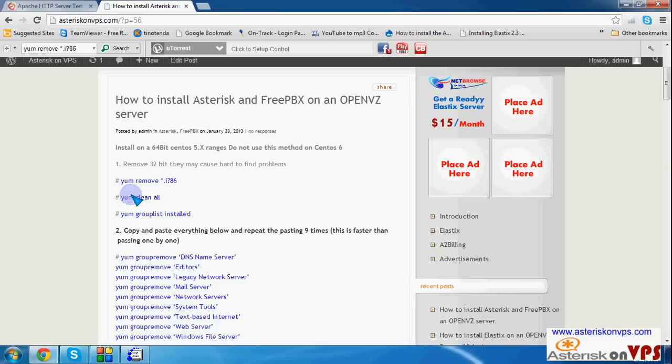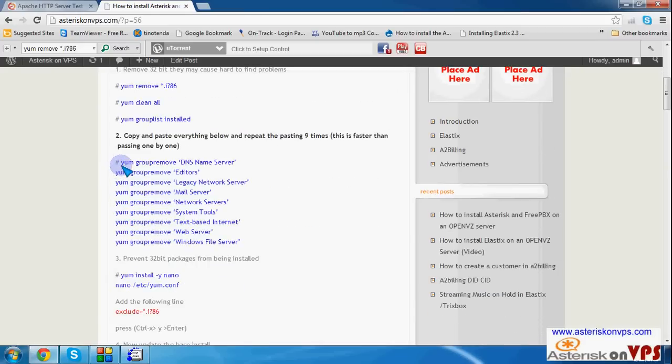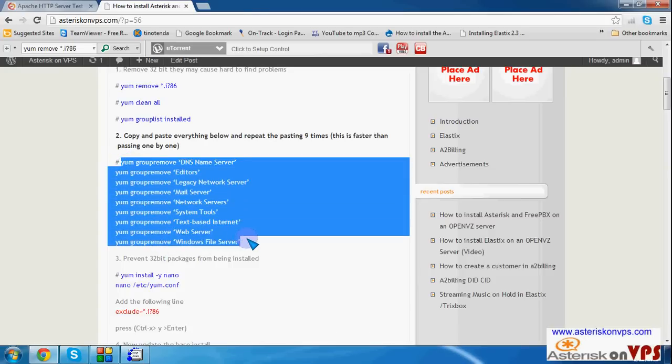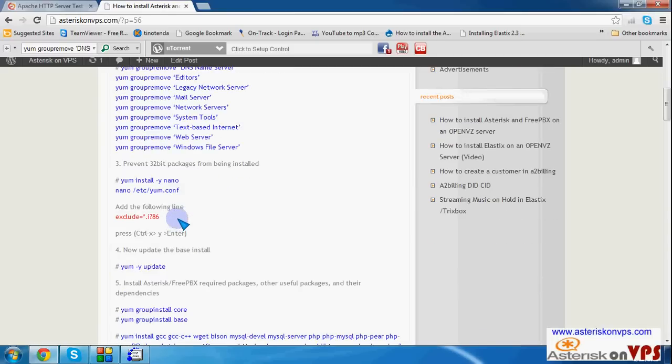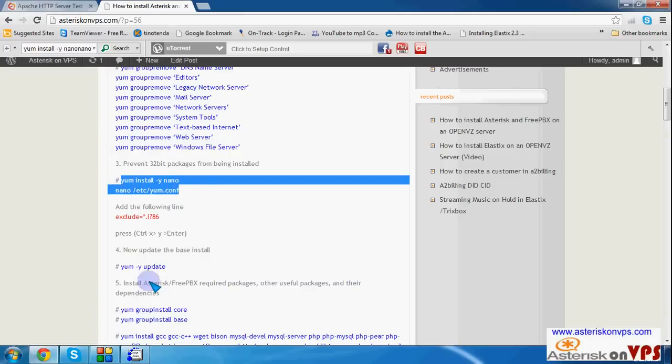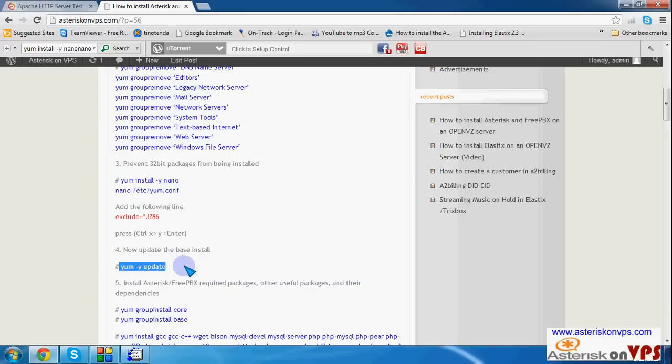For instance, here you enter this command, and then you go to the next one, and the next one. But when it comes to something like this, where you've got a pound key and a lot of lines, all you do is copy everything that is under that pound key and paste it into your command line. This is the same thing as here. If you've got just one line there, you just copy that one line.